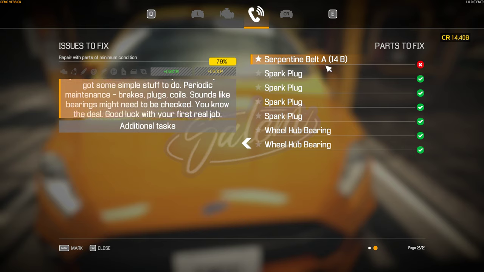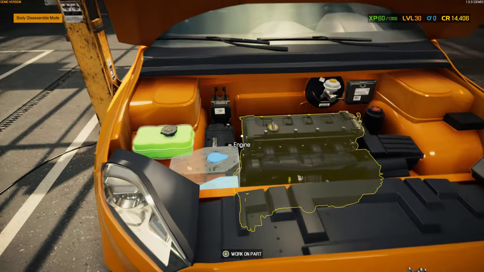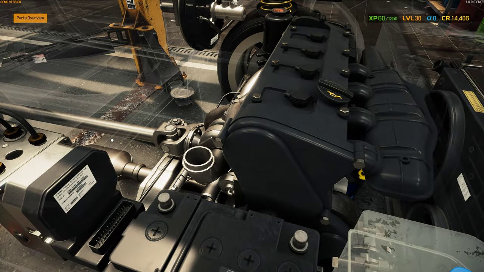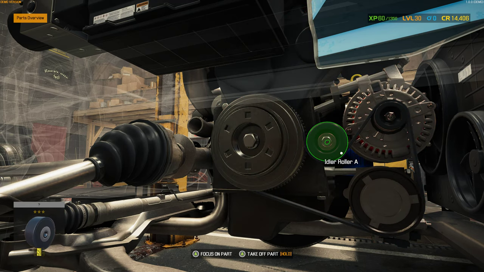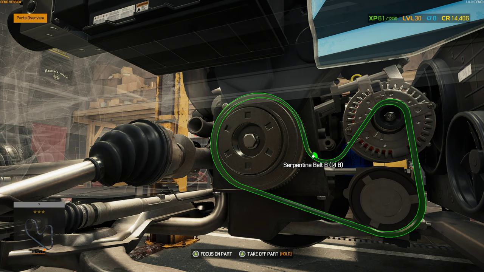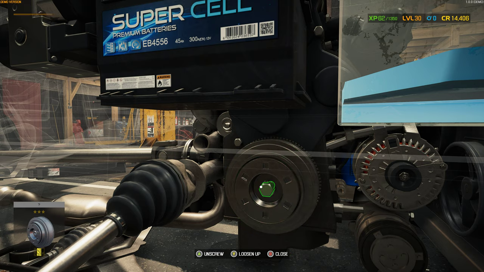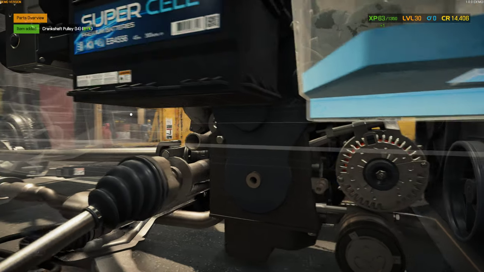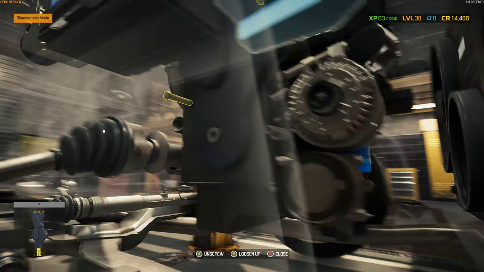We need to put a serpentine belt, A14B, okay. So, open this up here. We gotta put a belt on her. So we need to go down here first and remove this belt. Remove the crankshaft pulley here. Remove the timing belt cover. The timing cover.